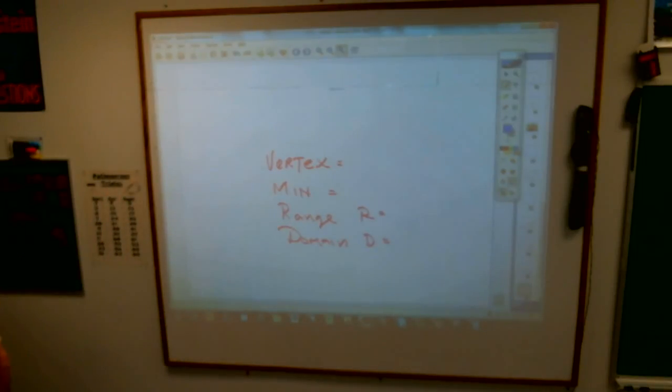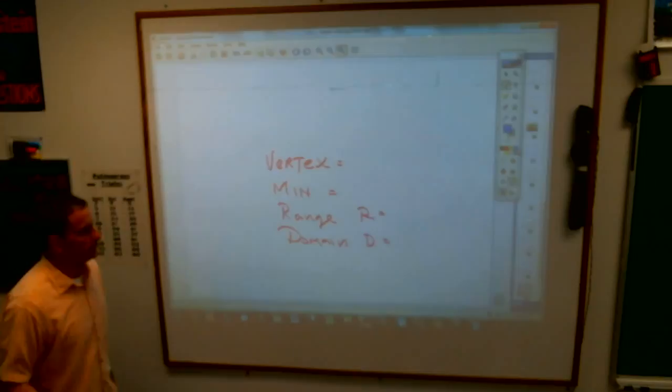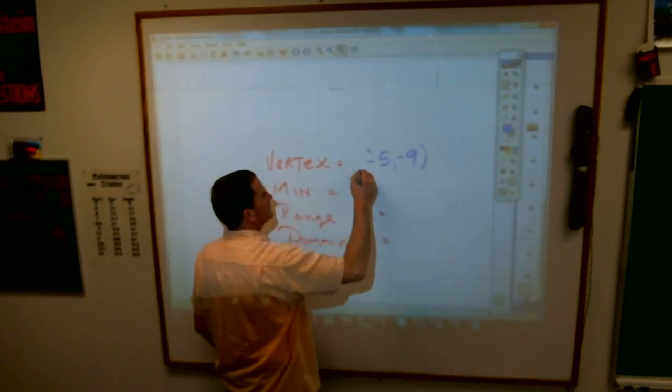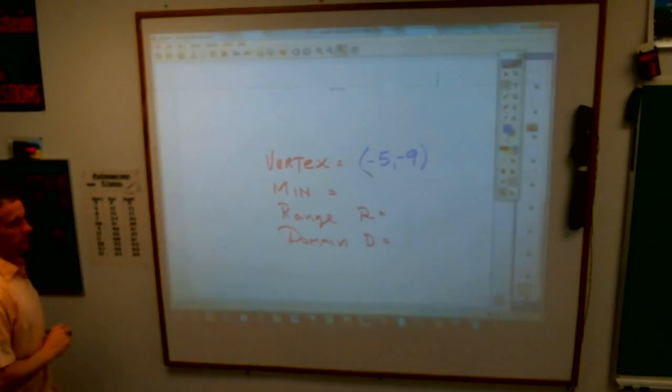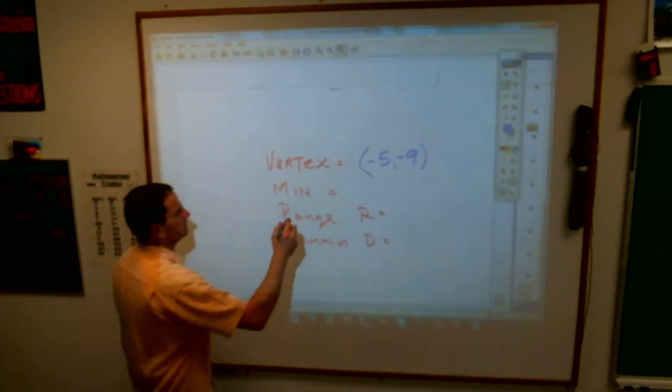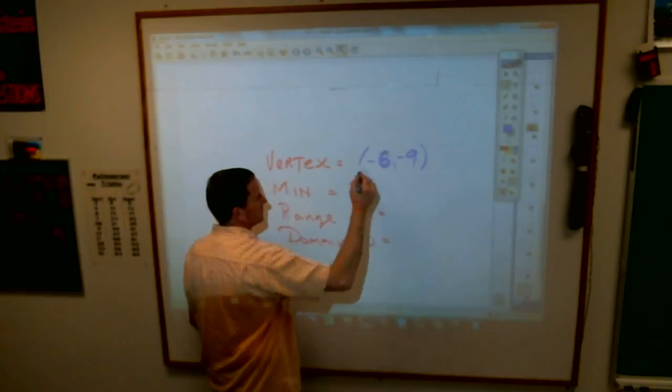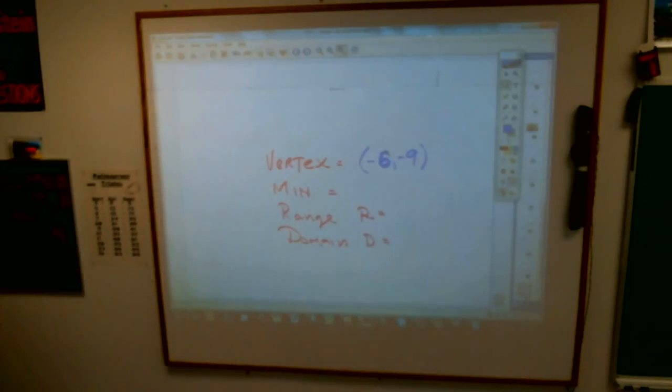Wait, did we just find the point for the vertex, or is there something else? Nope. -8.5. -5, -9. You just say the point? Should it be -6? Oh, it is -6, because each line is worth 2. Is that the same on the y-axis and the x-axis? I'm just looking for the answers and I don't see it here. Oh, that's because they just asked for the zeros.